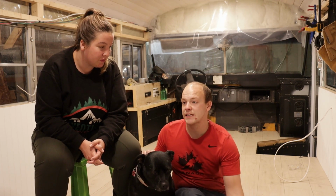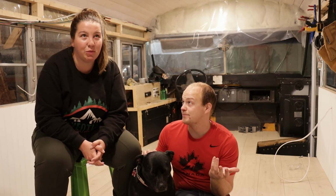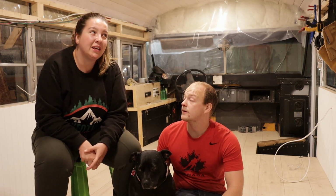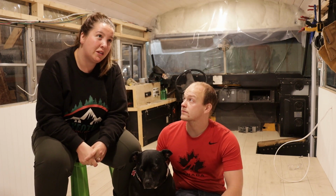I found out it was leaking as soon as it started raining. It was maybe raining for 5 minutes before we noticed. And the next day we ripped it apart. So the water wasn't soaking and sitting in the wood or anything like that. It's really kind of a blessing that I left the window open.